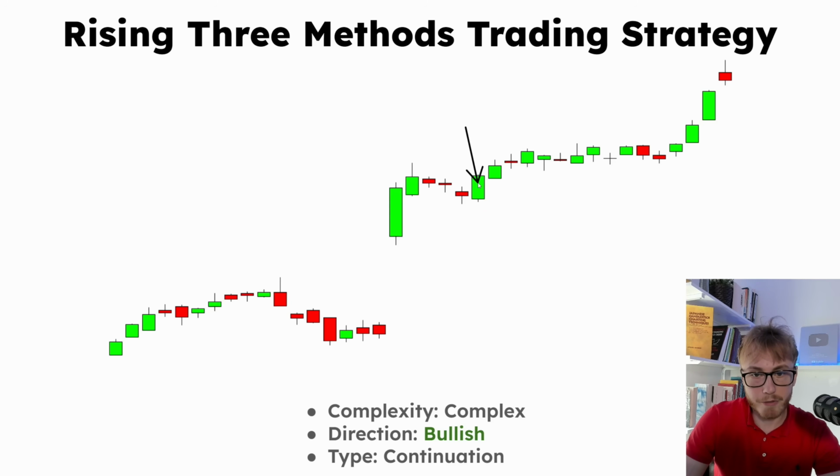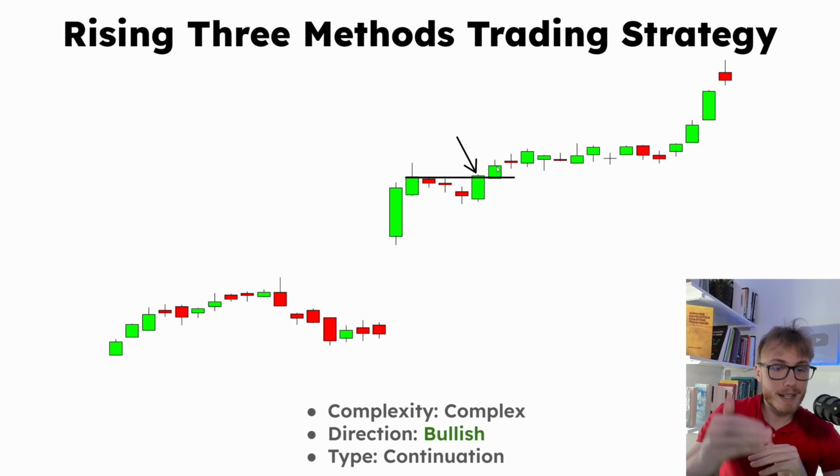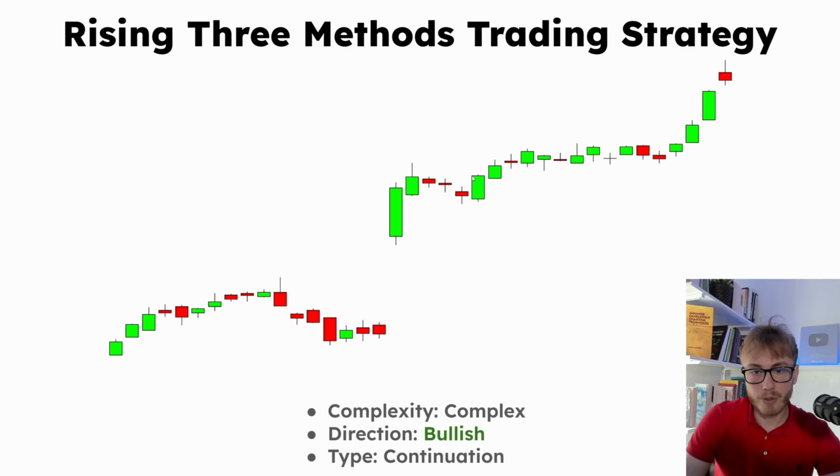Last but not least, we have the final candle, and remember, in order to have a valid rising 3 methods, we want that final candle to close above this line right here. Here you can see that this candle just slightly managed to close above that point, and that confirms the rising 3 methods. As for your entry point, the most common way to enter is at the candle close of the last candle. Some traders wait for a confirmation, but because this last candle is a strong bullish one, I definitely don't think you need to wait for a confirmation for the rising 3 methods. Entering at the candle close of the 5th candle is often a good idea.